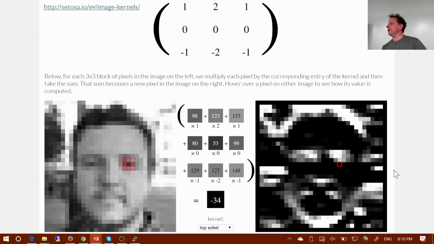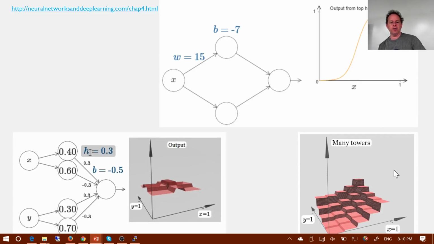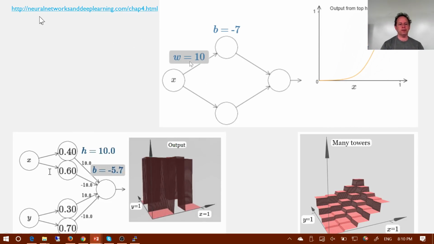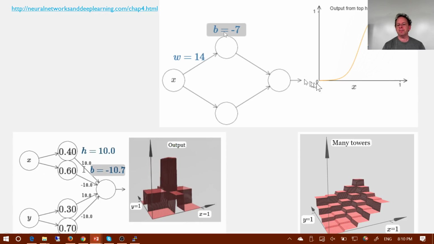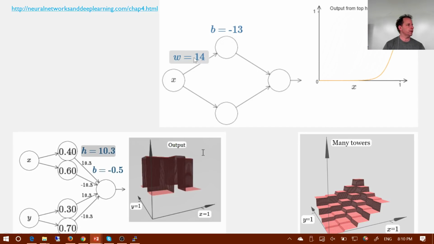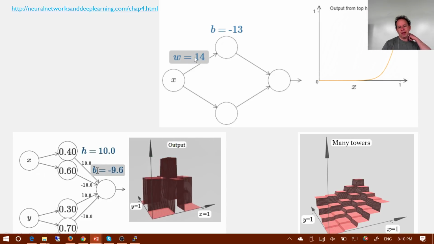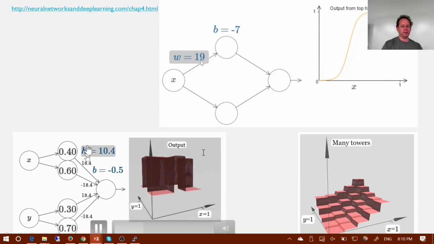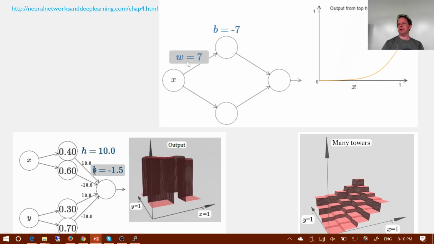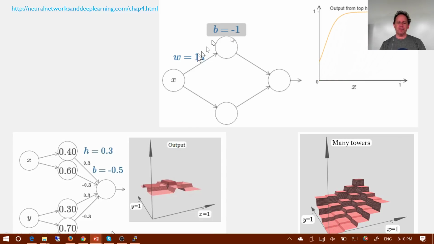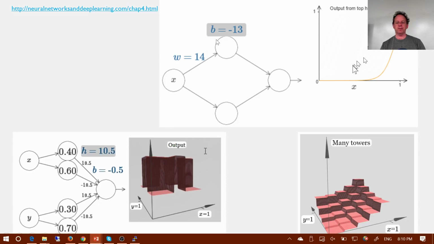But it turns out what is interesting is if we put a nonlinear function between them. This is from Michael Nielsen's awesome work at neuralnetworksanddeeplearning.com. Here's an example of a nonlinear function. This is called a sigmoid function. And as you can see, it basically goes flat, and then it goes up, and then it goes flat again. And as we change the values of the linear function that's going into a sigmoid function, it basically allows the whole function to move left and right. And so by changing the values that go into a sigmoid function, we can move it around.